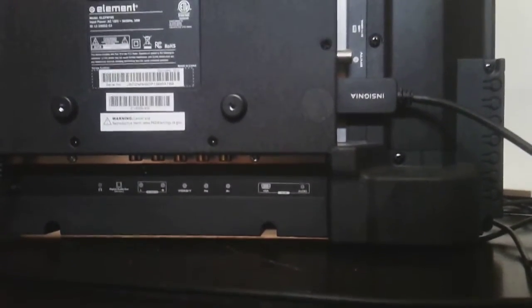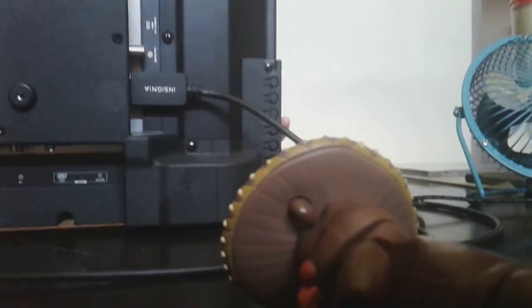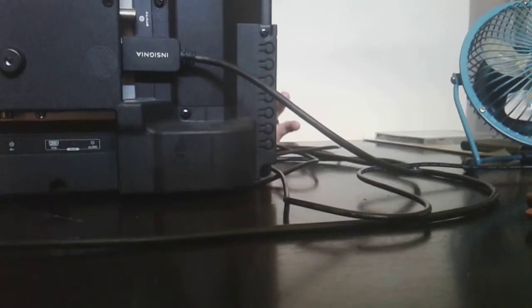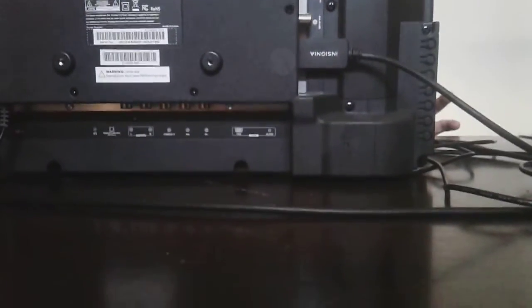Then we have El Chip, which I used for El Chip's review. If you haven't seen it, go see it. Clay. Orville. I'm gonna make an Orville review with him.